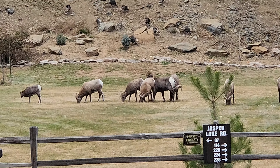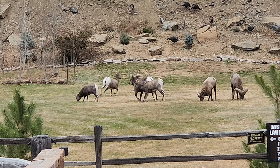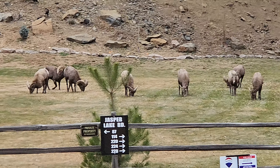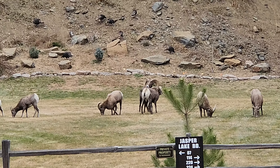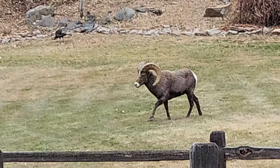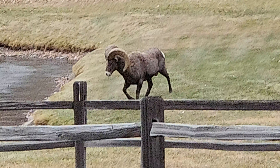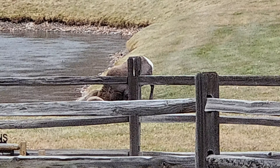You could just barely hear it in the video, but it was loud in person — two giant horns hitting each other. You see that on TV sometimes or in videos, but it's pretty cool to see it in person. They hung out here for a couple of hours, and I filmed them for quite a while. I could see they could see me, but they weren't paying attention to me. One of them started coming my direction, but luckily he just wanted a drink of water from the lake — he wasn't interested in me at all.